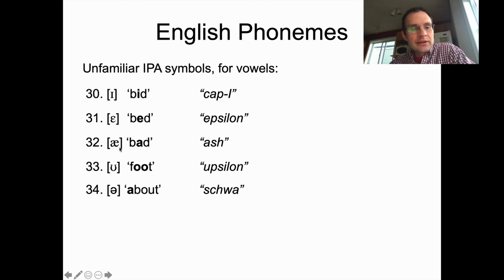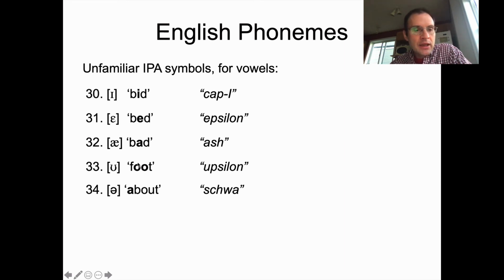The way it's written is also with an old symbol that used to exist in the English language, and which would, again, still be useful, but we just got rid of it, I guess, to match up with the other languages. It's kind of an A, or half of an A letter combined with half of an E letter smushed together in the middle. So it's called ash because that's the sound at the beginning of the word ash. It's also in bad or sad or happy, so on and so forth. It's also sometimes called digraph, which means like 2 letters, because it kind of looks like the A and the E squashed together. So that's how you'd write it out. And we get it in words like this.